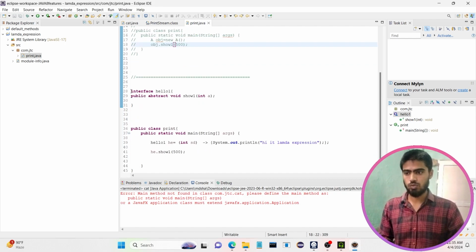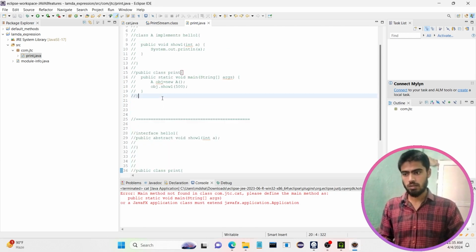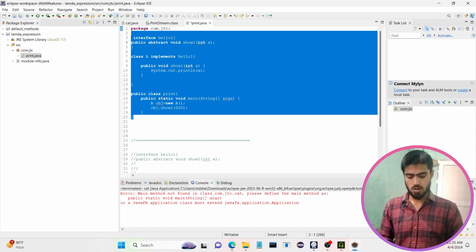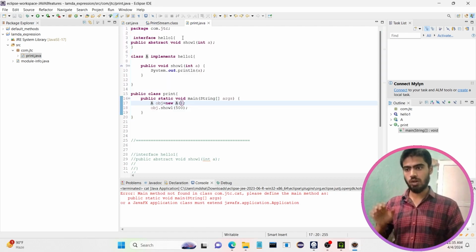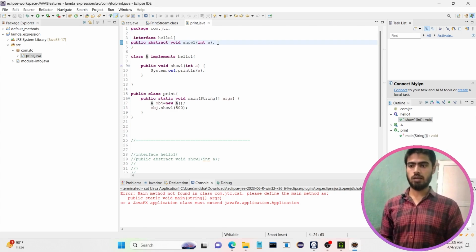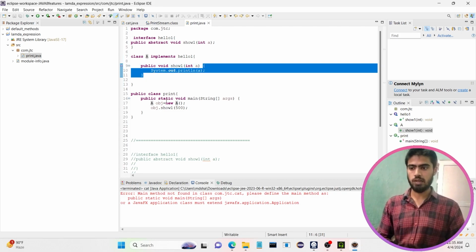Let me show you, otherwise you will get confused. This is a Java program, a functional interface having an abstract method with a parameter, implemented in a class. We are overriding the method. We provided the implementation, open bracket, close bracket.